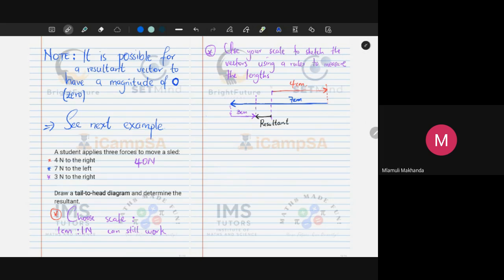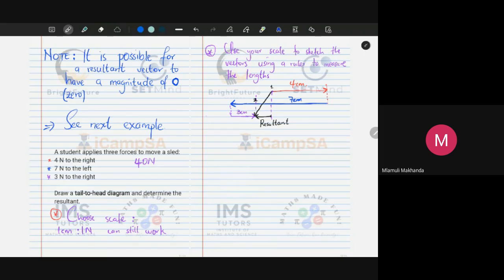Right? It started at position 1. It went to position 2. Now, why didn't I draw it to be like here? Let me show. Why didn't I draw it from there to there? Why didn't I do that? From the tail to the head still. I mean, it's still correct. I went from the tail to the head. But why didn't I draw it like this? And I just drew it to be horizontal instead of diagonal.